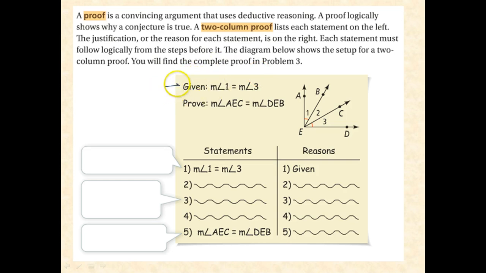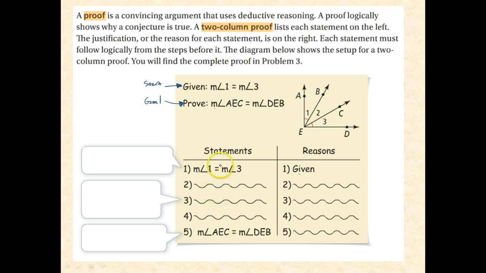You're given something, you're always given something. You always got to start with something. And then you have a goal. So this is where you start, and this is your goal. And here's a little cool trick. If there's ever a multiple choice question with fill in the blanks on a proof, the first thing is always going to be the given statement. And then the first reason is always going to be given. The last statement is always going to be the thing you're supposed to prove.